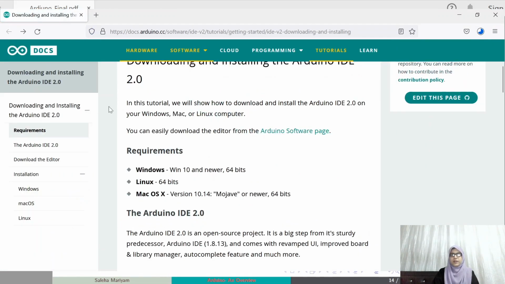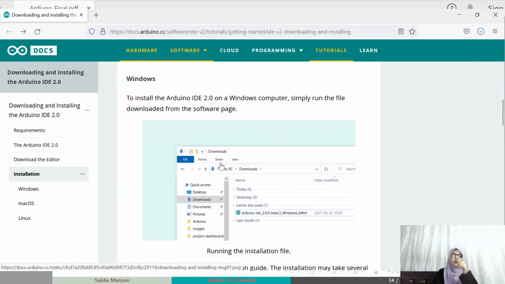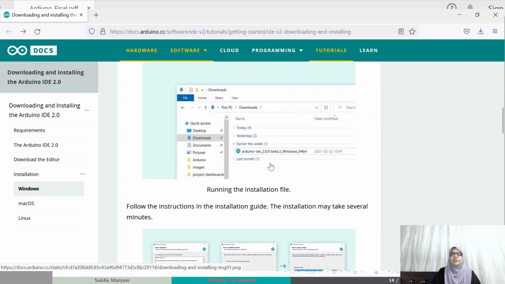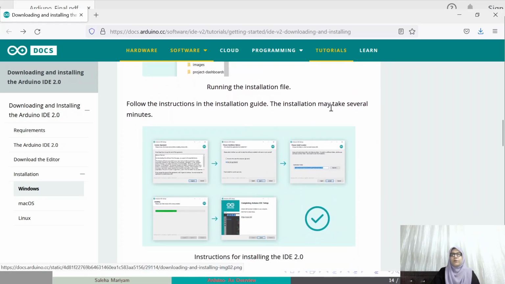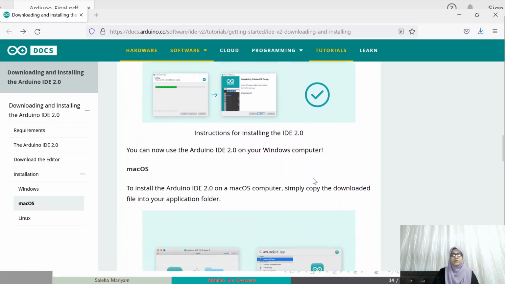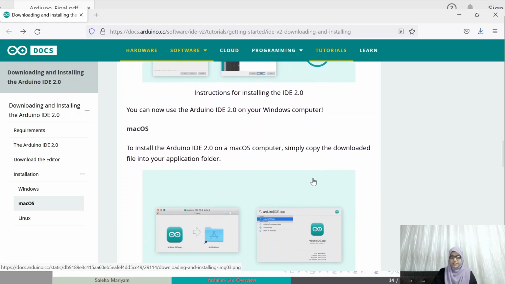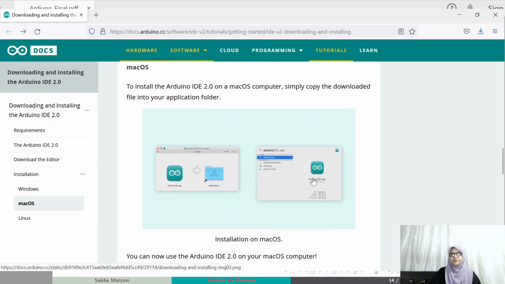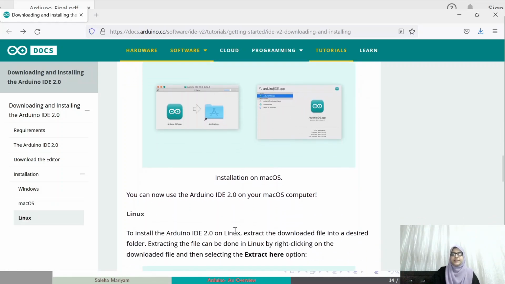So let's see in a nutshell how this is going to be. First of all, we will go through the Windows installation. After downloading, you will get this file in your downloads folder, and when you click on this file, these windows will come in which you have to simply click next, and this will get installed and you're good to go. Now what you need is your hardware. Your software is ready. Connect it with your laptop, do the programming and upload on this. Next is Mac OS. On Mac OS, what you need to do is keep this downloaded file in your applications folder and you are set.